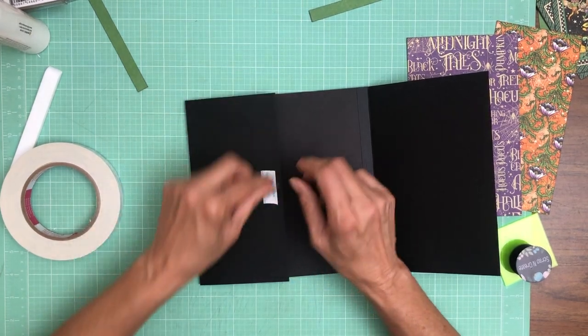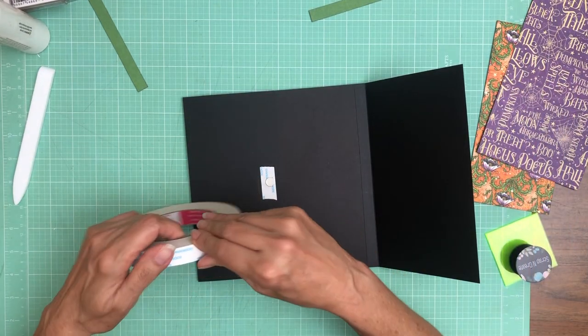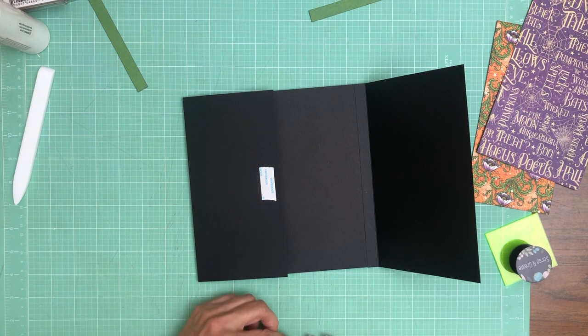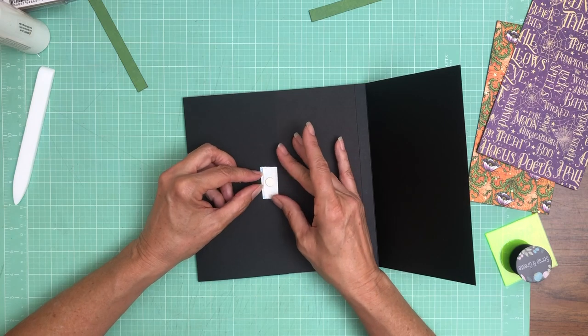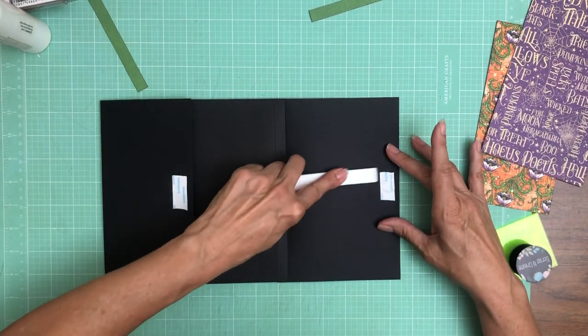There we go. I had already, I guess not. More tape. There we go. Burnish that into place.